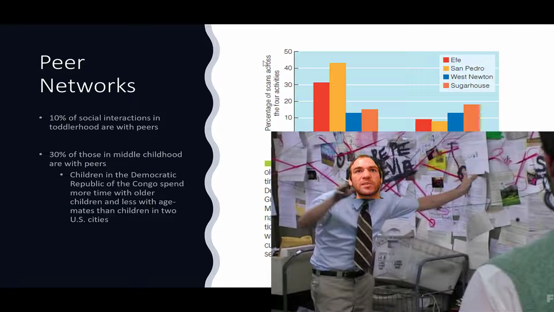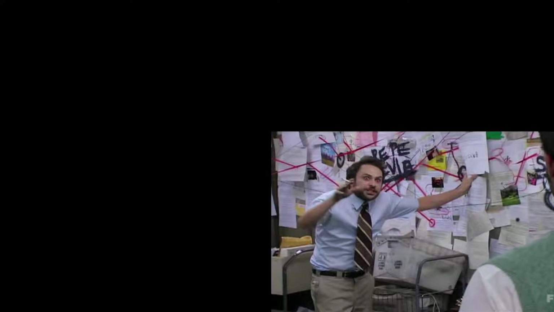So kind of those classic dynamics of, you don't want to mix certain children of particular ages together. That is not seen cross-culturally, or at least that theory and that kind of cultural practice is not cross-culturally adhered to. And this is the collective nature of countries such as the DRC, wherein children are expected to take on more of a parenting role and contribute to parenting overall, which could contribute to younger children interacting with older children at higher rates than in at least 2 cities found in the United States, but the United States in general.